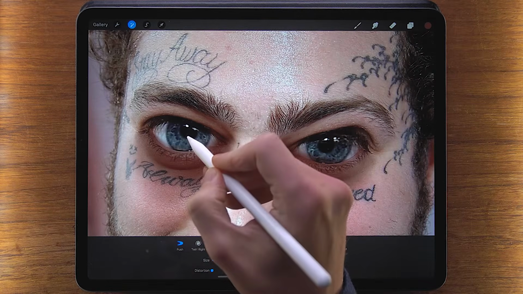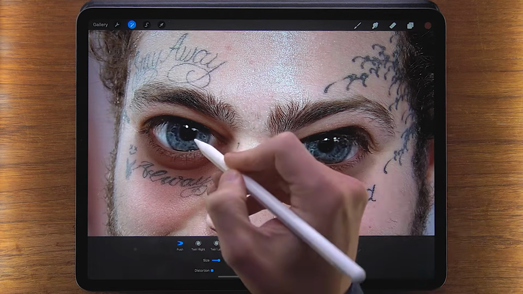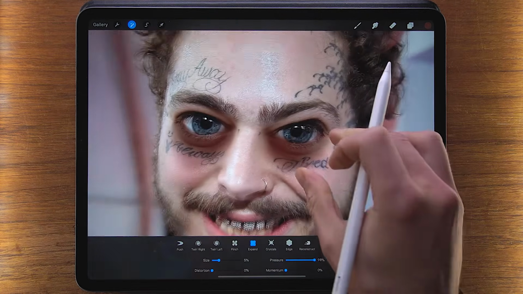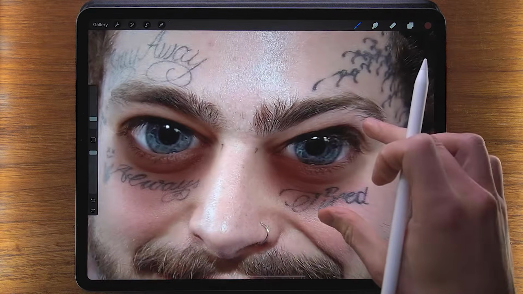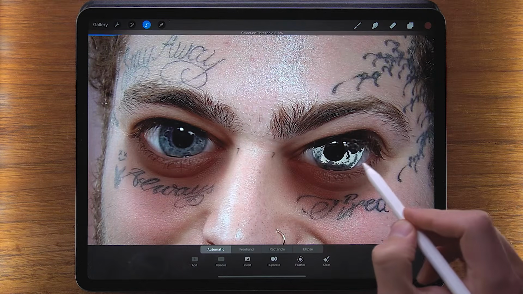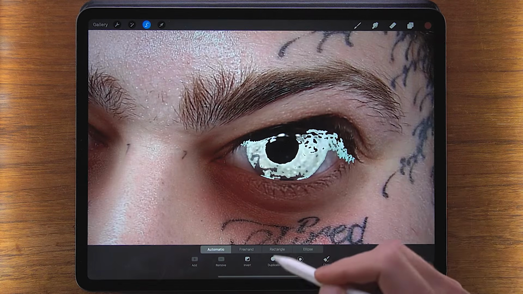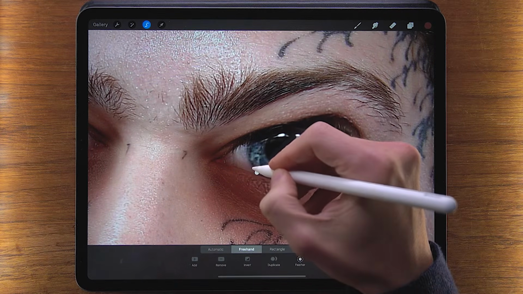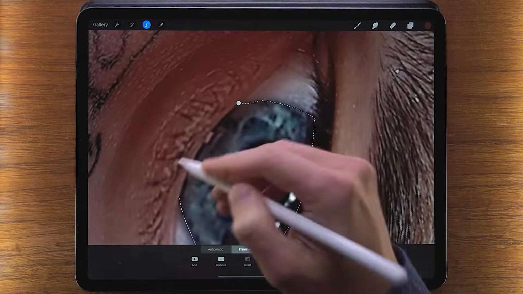Alright, so I'm gonna fix the pupil. It seems to be a little bit wonky over here. Let's expand the size of the pupil as well to give it that extra creepy look. Okay, now I'm gonna select his eyes. And to do that, we can use the automatic selection tool, but it is a little bit wonky. As you can see, it goes all over the place, and it's not really doing what it's supposed to. So what I'm gonna do is use the freehand. I'm just gonna trace the eyes themselves.